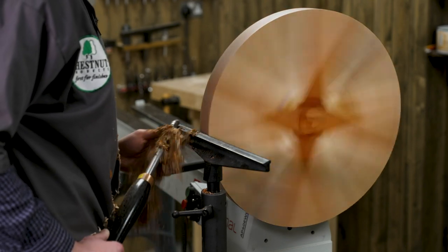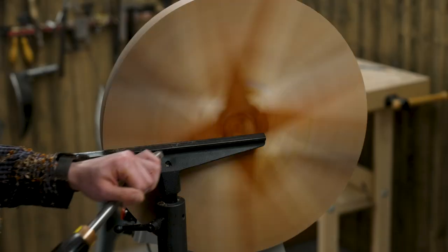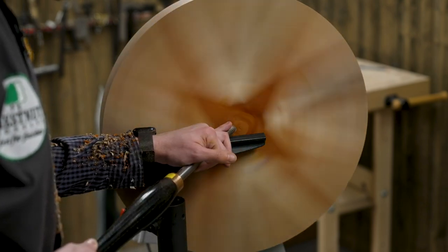Now the outside is trued up, it's a little bit more balanced on the lathe and I can turn the speed up very slightly. I'm now moving to the face and I'm going to clean that off, and that's going to make it even more balanced.